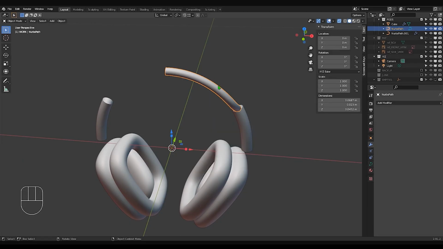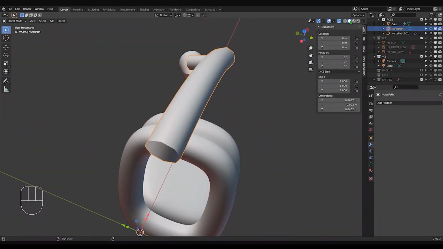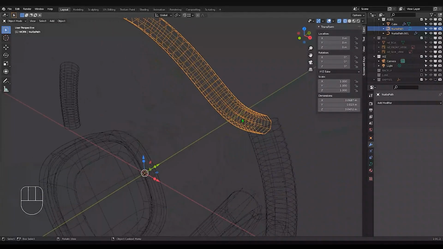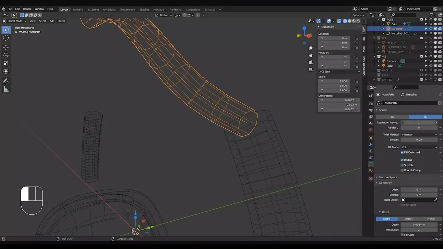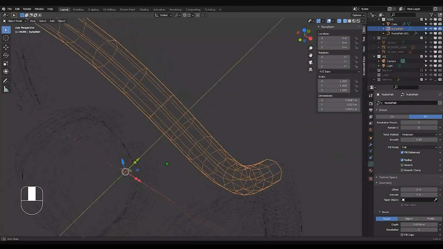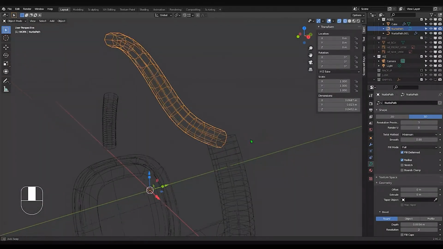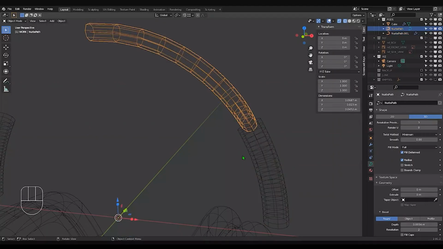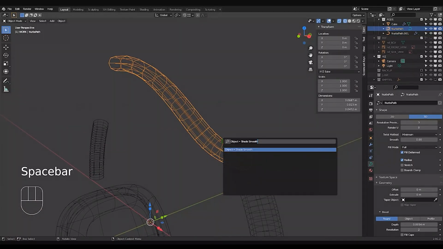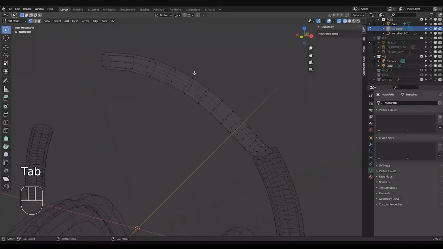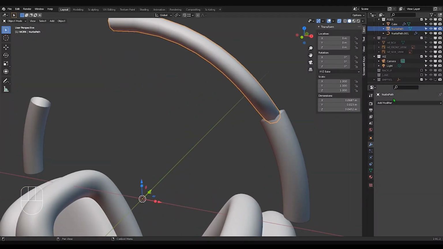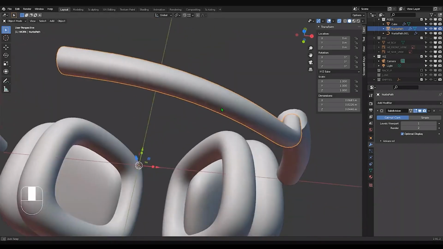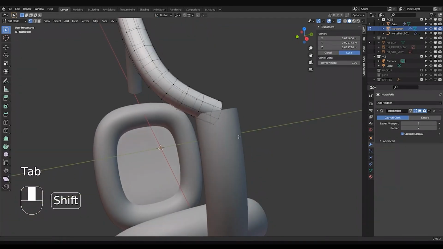So basically you have to make sure that you have no modifiers or anything, because what you see here in wireframe will be exactly what we will get as a mesh. And actually, by saying that, I can see that we probably want less definition here, because it will be easier to manage the topology to blend it in. Same for this one, but we will see afterwards. So this guy, we just do convert and convert to mesh. Yep. And so here you have all the points, and you have your actual geometry. So if we go back to the shaded mode and add the subdivision, we go back to what we used to have with the curve, but this time we can edit it as a mesh.